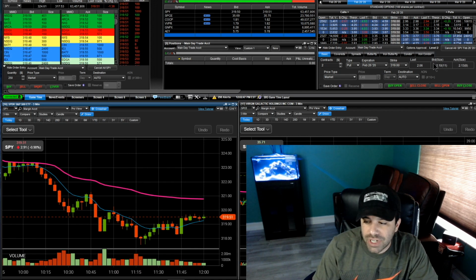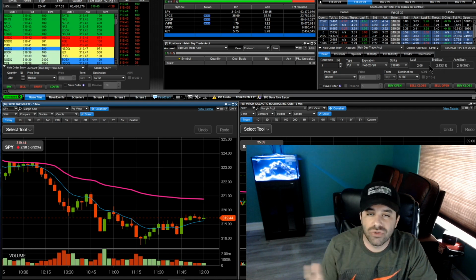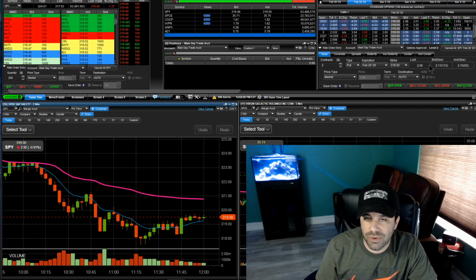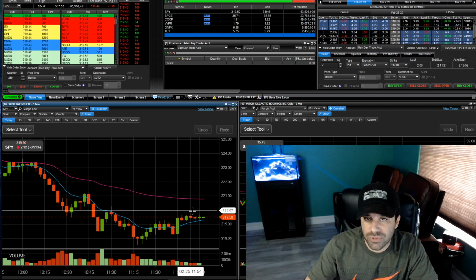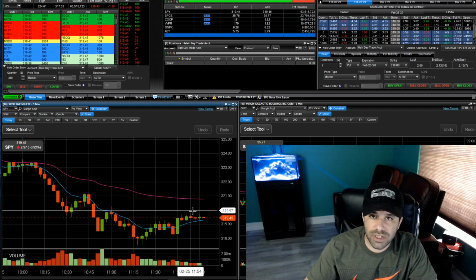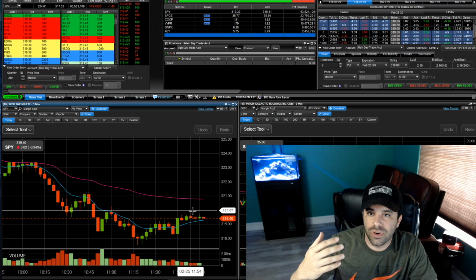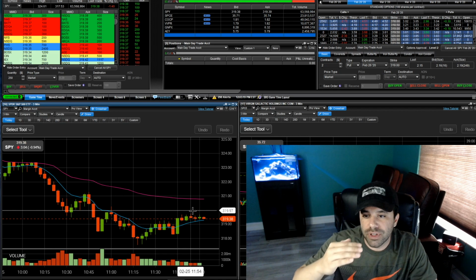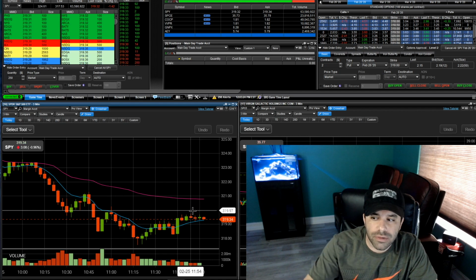I don't set my stop, generally speaking, ever on the actual price movement of the option. Like if I'm in at $2.20, my stop's not $2 or $1.99 just because I don't want to risk more than 20 cents. No, my risk is based on the chart of the actual equity that I'm trading, be it the SPY, Tesla, Shop, Roku, NIO, etc. It doesn't matter. Right? If it's JNUG ETF, it doesn't matter. Whatever it is, I'm trading those contracts with a stop and targets according to the underlying equity's chart.